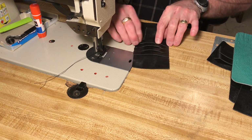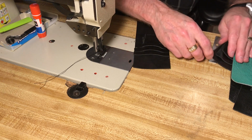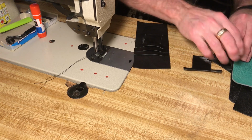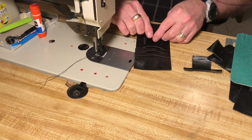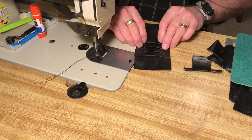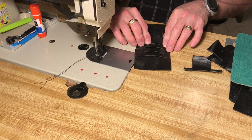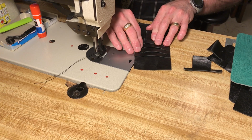Well, that one's a little bit short. I'm going to have to make another pocket there. Yeah, it's a little bit short. I thought I had one that was a little short, but I wasn't sure. Let's see here. There we go. Anyway, this will be the pockets that we're working with.